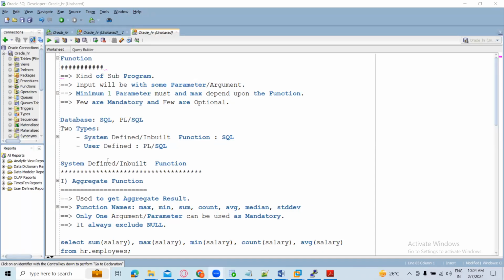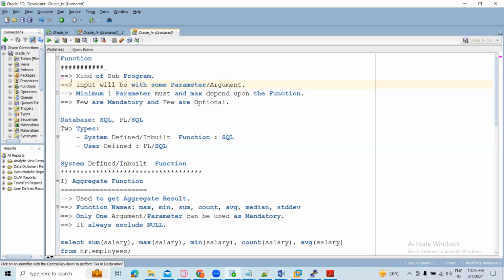First of all, going to this aggregate function. What is a function? A function is one kind of sub-program. Not writing, again writing means time. It is taking 3 to 4 extra time. So it is already written. Program means some script, or query or coding will be there. That is called a complete program. So a function is not a complete program. A function is one subset of a program, some part of a program, sub-program we can tell. That will also be written with some statements, codes or queries or script, anything.